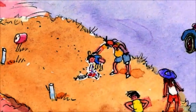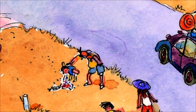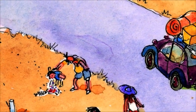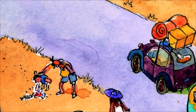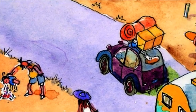Frankie's had 3 malted milks between the last town and here, and he's suffering the consequences of that, and a few curves in the road, so he's having a little chuck. And we're heavily loaded, as you can see. There's lots of stuff on the car.